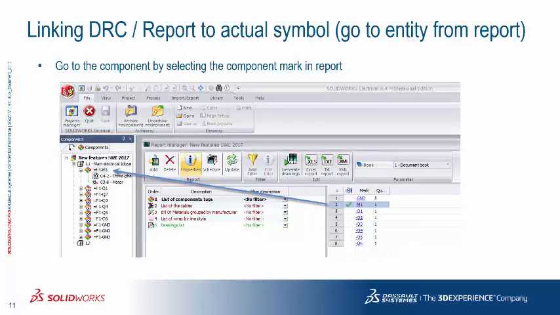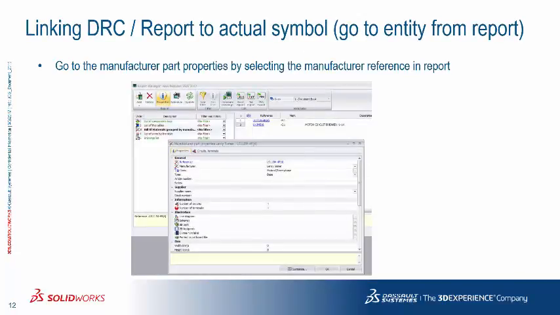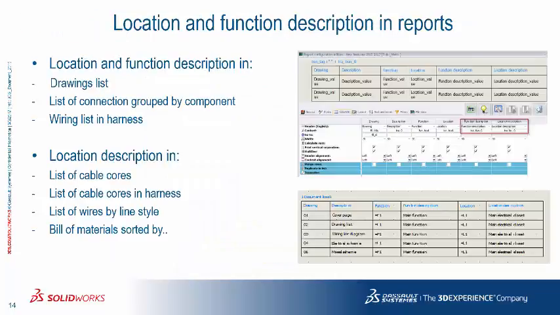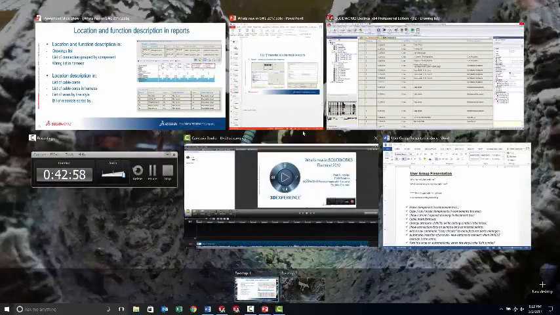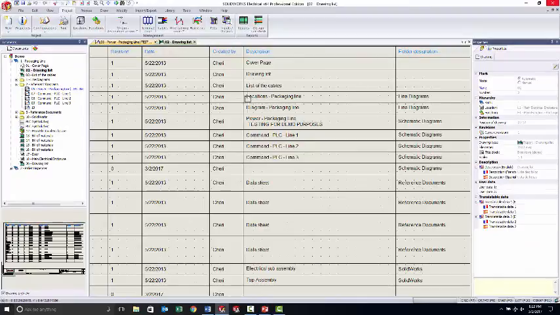All right. So, component in a report. We kind of looked at this a little bit. I'm going to skip this one for right now just because we are running short on some time here. But I want to look at locations and functions description. What we've got is the fact that before you could not actually put the text in for a function or a location. That was not a column that was available. So when you were looking at reports, you would actually have to create a custom report and get quite in depth, which I know you did before.